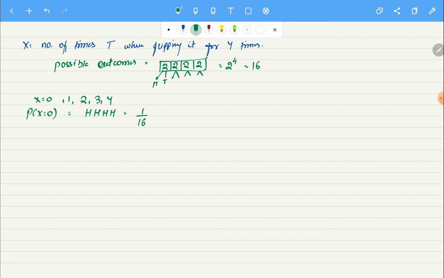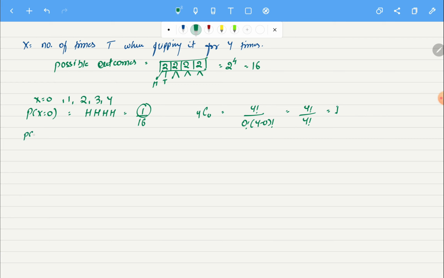Now let's try to use the formula which we saw earlier, which was n choose k. So how can we find this 1? We want to find 4 choose 0, so we want to see 0 tails in 4 trials. We know the formula, which is 4 factorial divided by 0 factorial times (4 minus 0) whole factorial. This is nothing but 4 factorial divided by 4 factorial, which equals 1. So you can see we are getting 1 here as well.